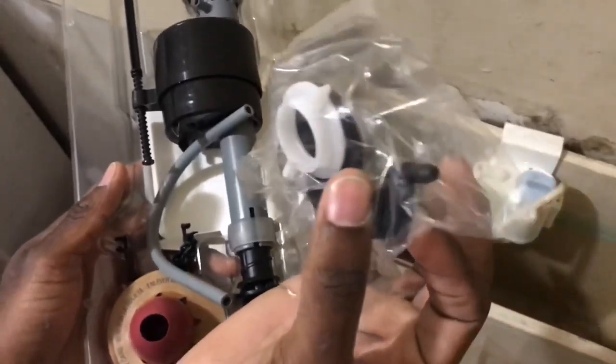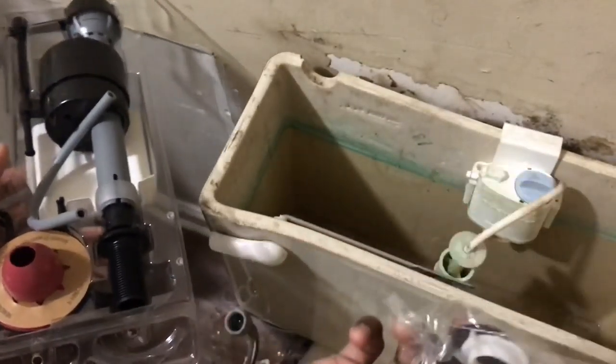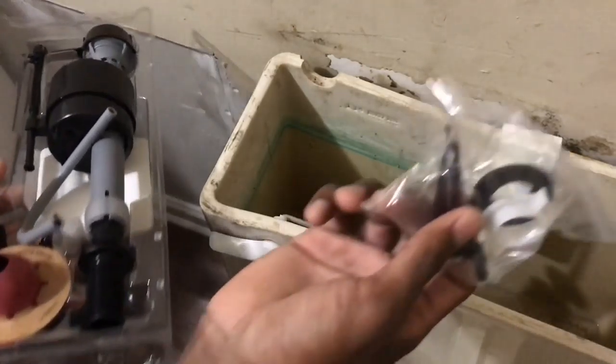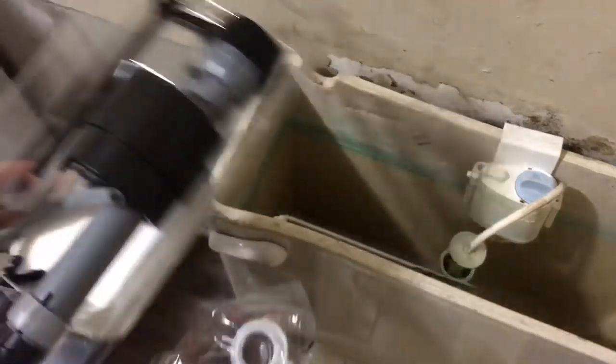You got a little piece right here. I really don't need this piece, but I wish I could show it to you. I can't show you an example because this one is made different, you know what I'm saying? But you can use it. I can't really show y'all, but this toilet is kind of different.